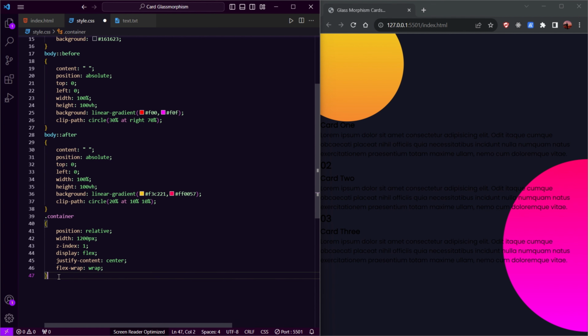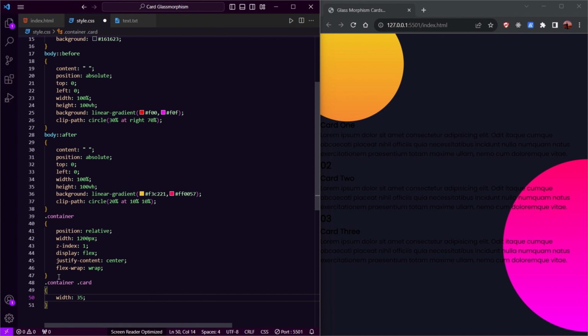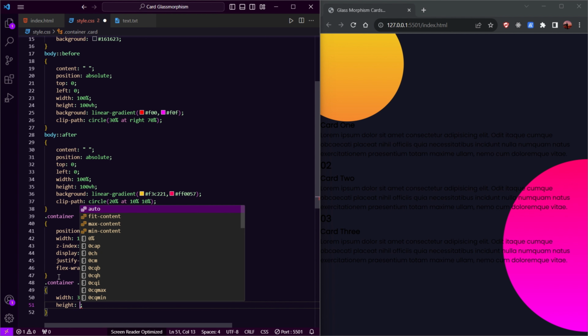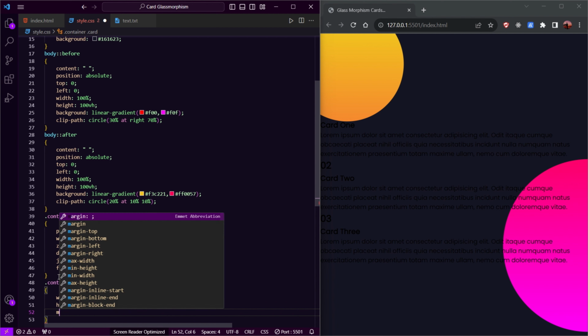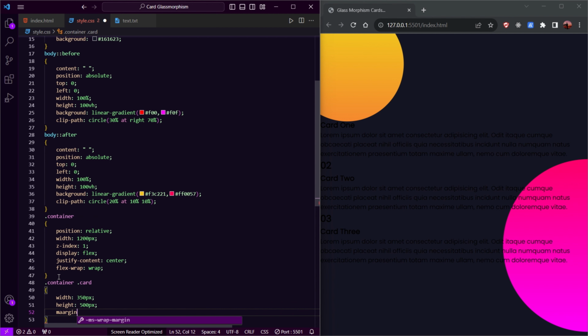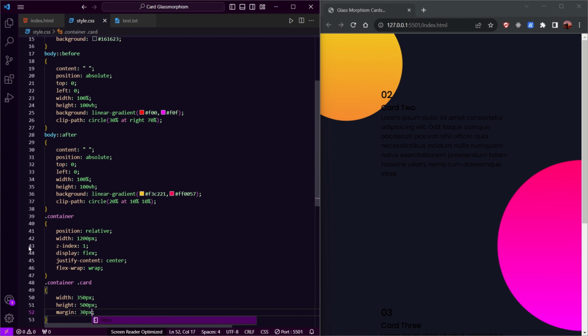Now let's go to the card by calling container dot card. The width of the card will be 350 pixel. Height will be 500 pixel. And margin will be 30 pixel.